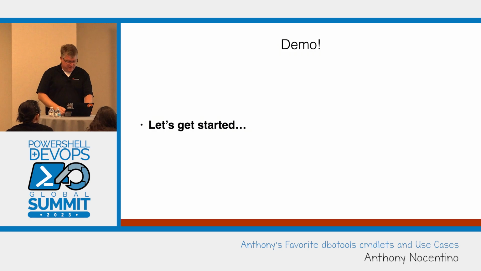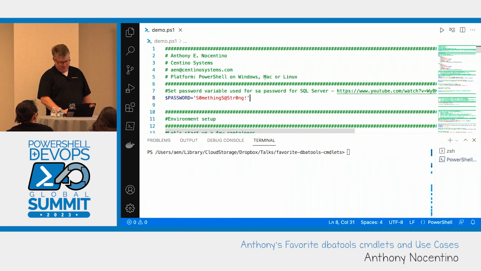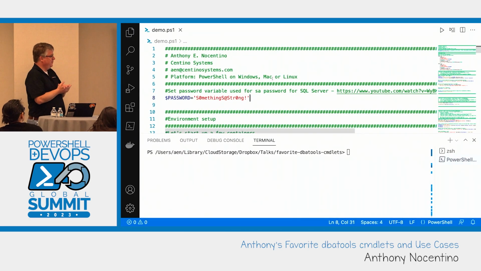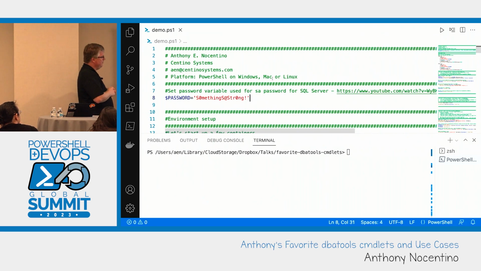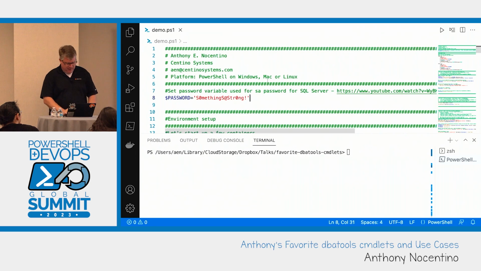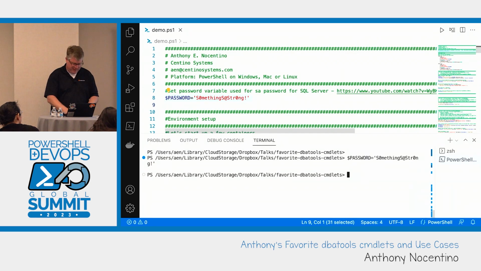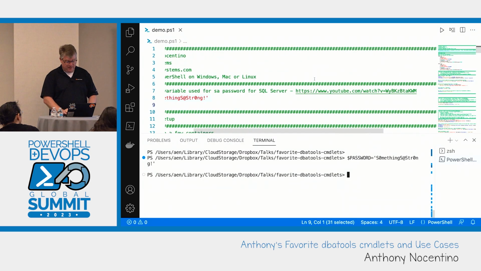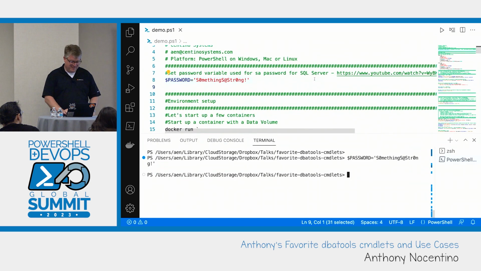Those are all the slides. I've never done this before where I do all code, but let's get into it. So this is available on my GitHub repo. I'll put that out for everyone in a second. If you've seen me present before, I always use the same password. That's not my real password. But if you'd like to go listen to an 80s song by Crowded House called Something So Strong, click on that link right there.